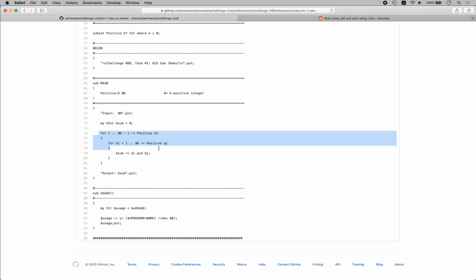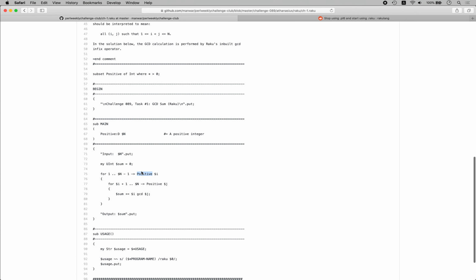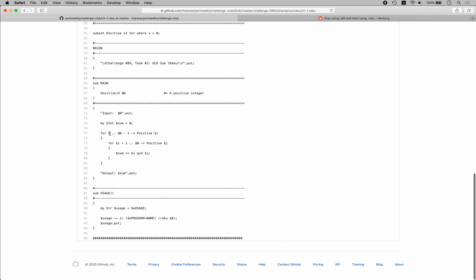Right. So here is the way to get the unique combinations of those two numbers, and you can organize a couple of nested loops. So first you scan it up to the previous to the end, and after that you start the second loop just starting from the current value on the outer loop, right? And for making the code better, there's a subset of positive integers, right? And all those definitely are positive, because these are always bigger than 1, and they're integers. And after that you've got the unique combinations in which i is always less than j.